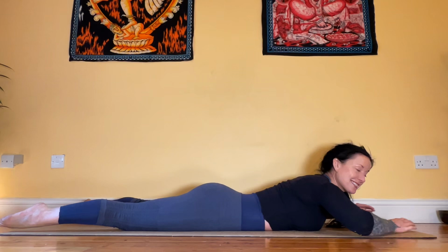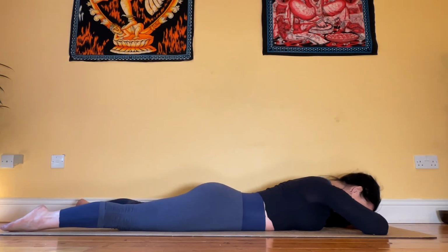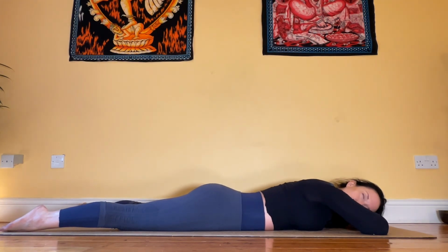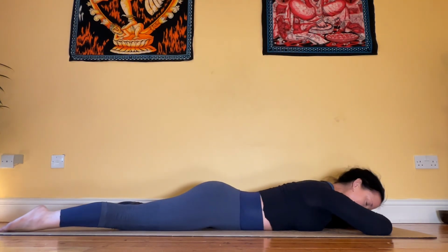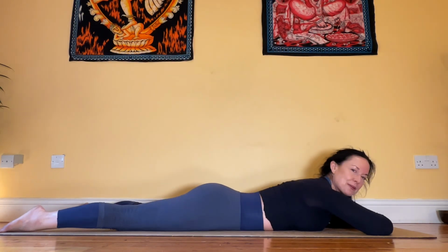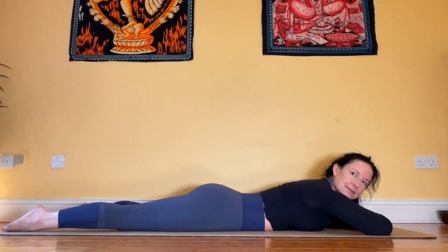And then releasing down. Let's take a little break there. So take your hands in front of you. You can rest your forehead on the hands, or if you've got glasses on, just take your glasses off, or you can take your head to one side. And then just let your body rock a little bit from side to side. Relax everything. Take a few deeper breaths. It's easier to deepen the breath when we're not in such contraction.